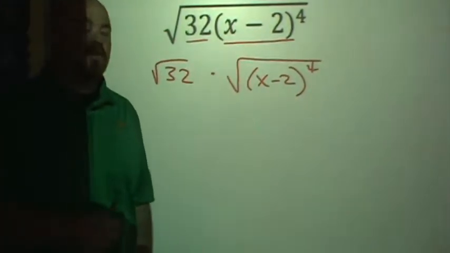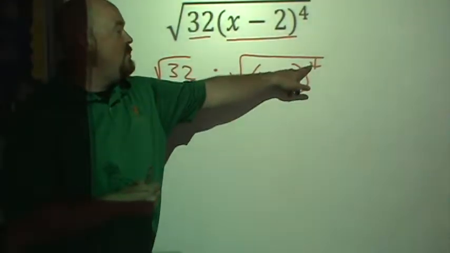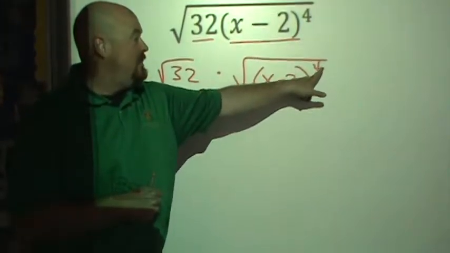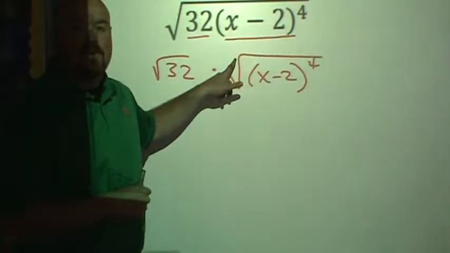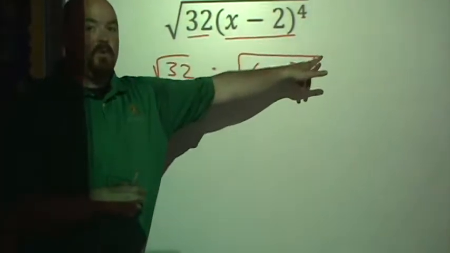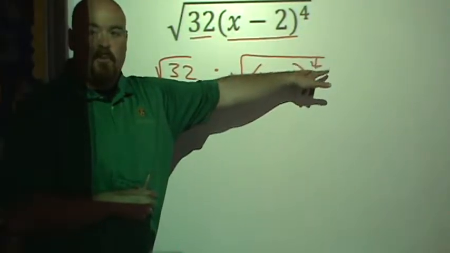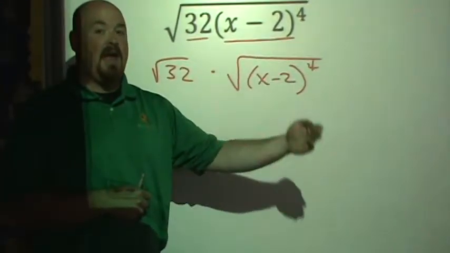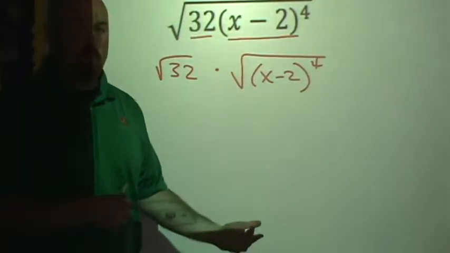power. Now on a previous problem, or if this is the first time you're hearing this, we talked about how if you have a power under a radical, if the exponent is larger than the degree of the radical, you're going to be able to pull some of those out. Namely, this is a square root. This is raised to the fourth power. So the fourth power is a perfect square. Any even degree of an exponent of a binomial has a perfect square root, okay?